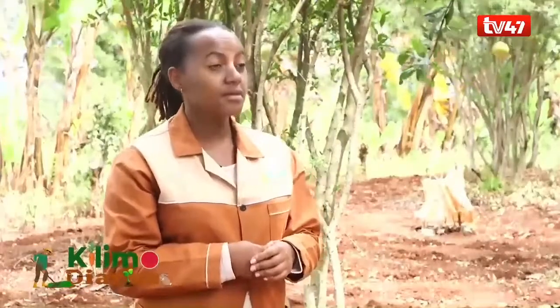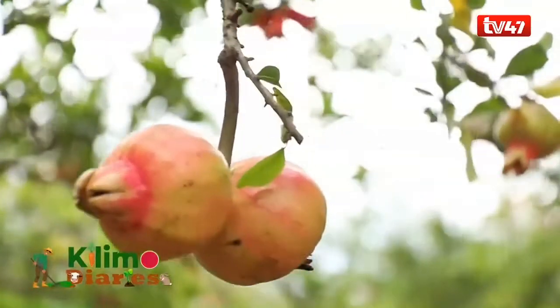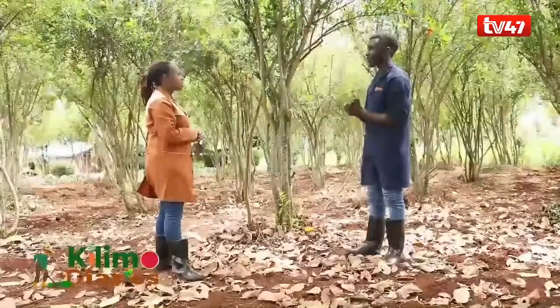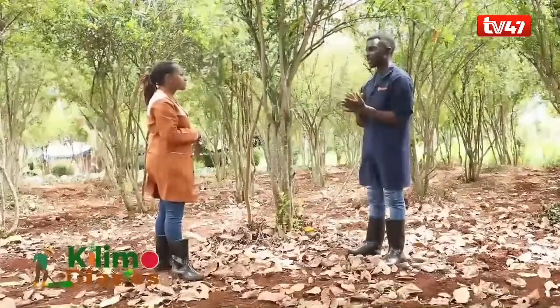Wow. But you find with the continuous growth and good care, it's bound to increase beyond that. So for the first few years, with good care, you can be getting within that range.